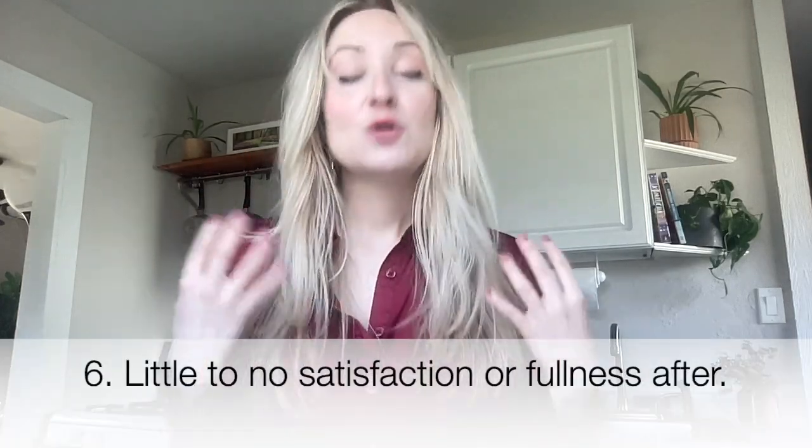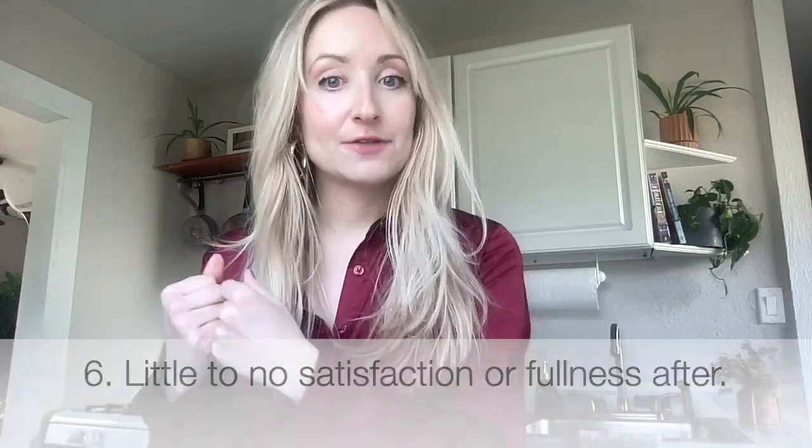The fifth way to identify emotional hunger is that people are usually not emotionally present or mindful when it comes to emotional hunger. A lot of times people's headspaces are somewhere else, not with the food. They might be thinking about that intense emotion, or they might be numbed out. Sometimes people aren't even able to enjoy or savor the taste of the food because they're just not present with it.